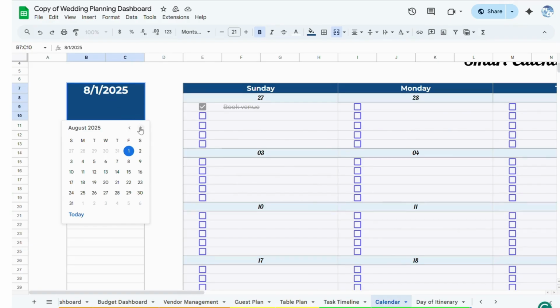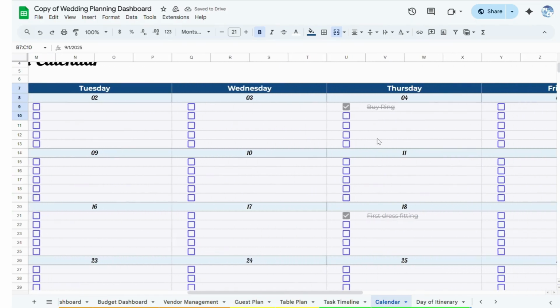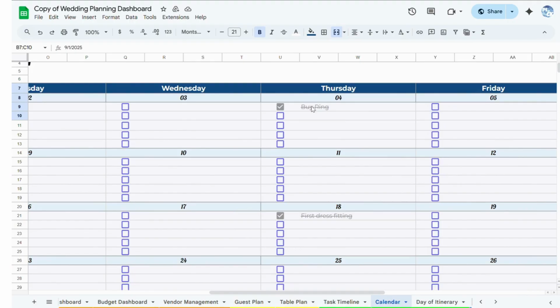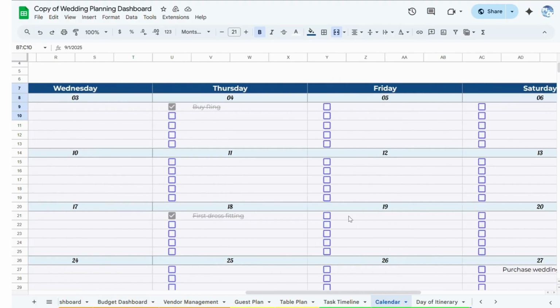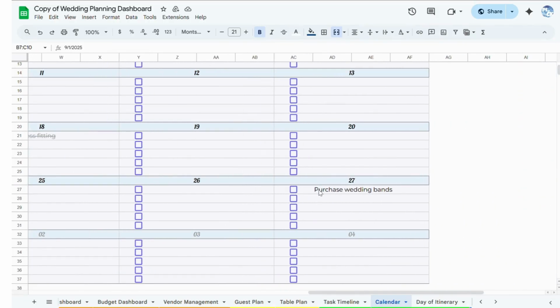So suppose I want to look into September, what tasks are pending from my end. Here you can see that on 4th of September, I had to buy a ring, which I had already done. On 18th of September, I had to go for first dress fitting, which is already done also. But on 27th of September, I had to purchase wedding bands, which has not been completed yet.